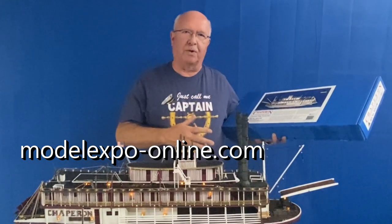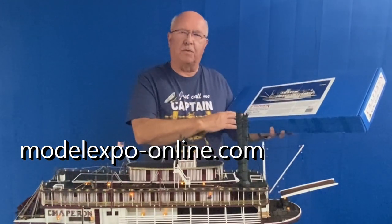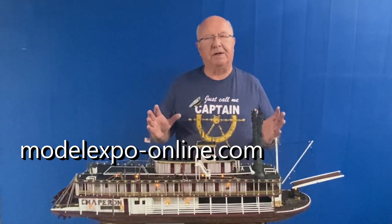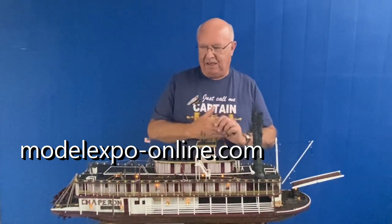My building, the Chaperon, this 1884 stern wheel steamer. Before I give you a top to bottom, stem to stern view of the ship, there are some things I want to mention and make you aware of. First of all, you have to decide, is this a beginner ship or an advanced ship? And it's really somewhere in the middle.